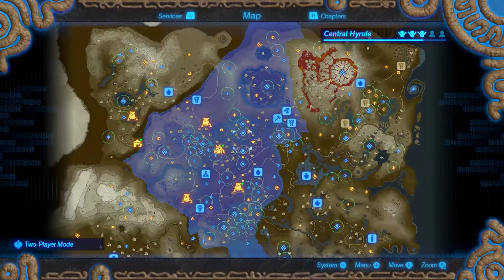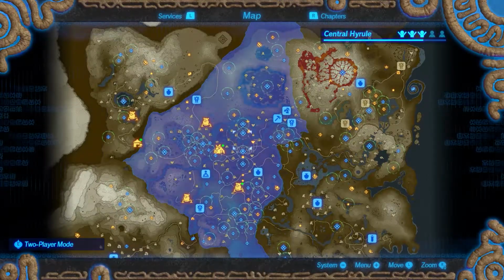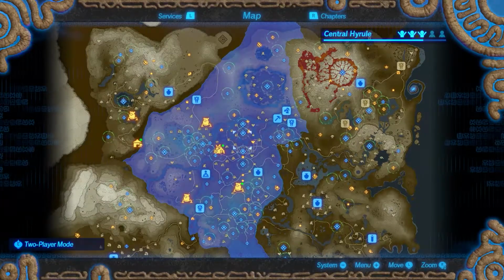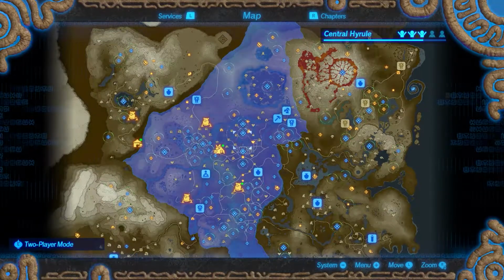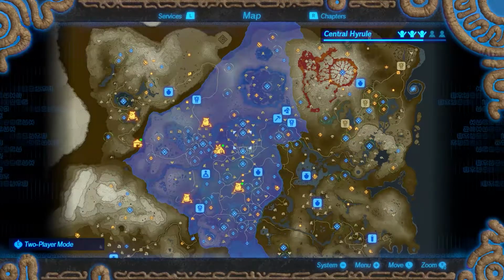So while I'm going around the map here, what happens when we fight a few battles and then return to the world map? Well, there is a new occurrence once you beat Calamity Ganon in the main story. What is it? Well, here it is.